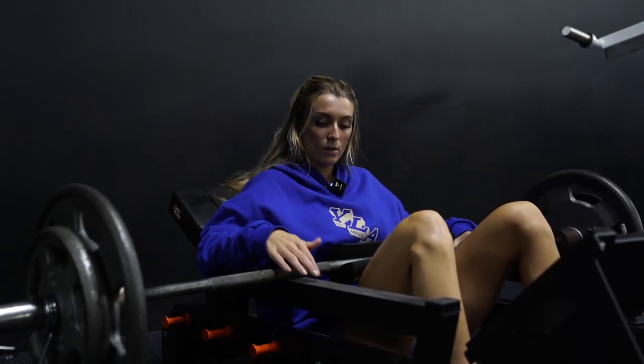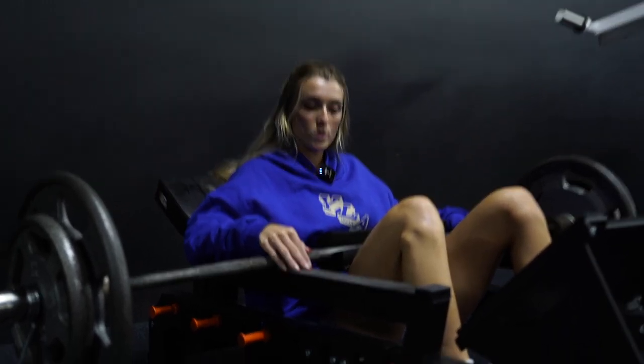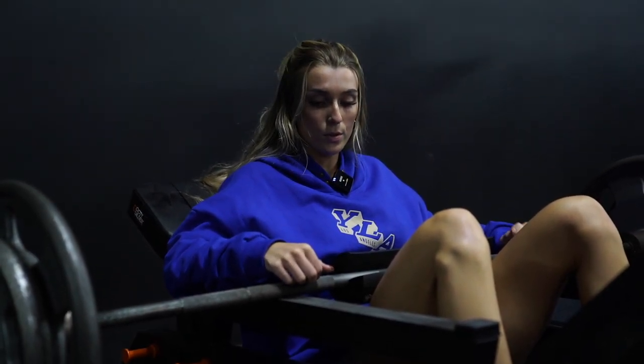Yeah, I like this though. Even some people were complaining about how this shortens the range of motion, but it almost makes it more like a glute bridge. So I feel this a lot more directly in my upper glutes than I have before, because with my longer legs, it's very easy for me to slip into a too deep range of motion on the way down. So this kind of prevents me from doing that, and I get much better isolated contraction with my glutes.